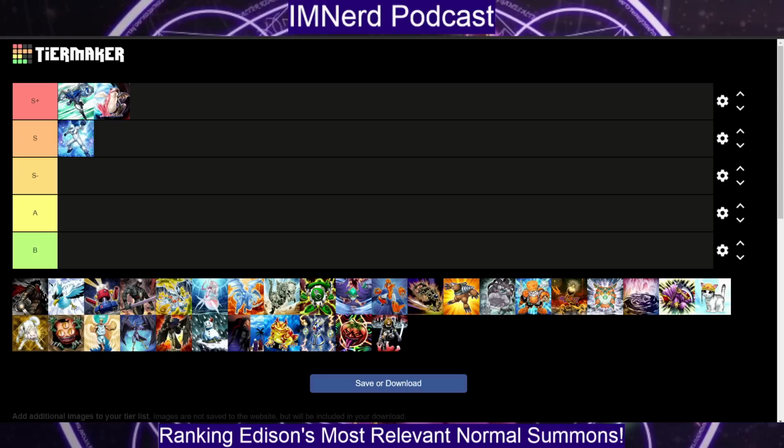And one point that I wanted to make about the guys in S plus tier is that I think what makes the normal summon good, because of how tempo heavy Edison format is, if you're behind in tempo, it's so hard to come back because special summoning for the most part is very rare. Your normal summons that also can be used as a resource in the graveyard are really, really important.